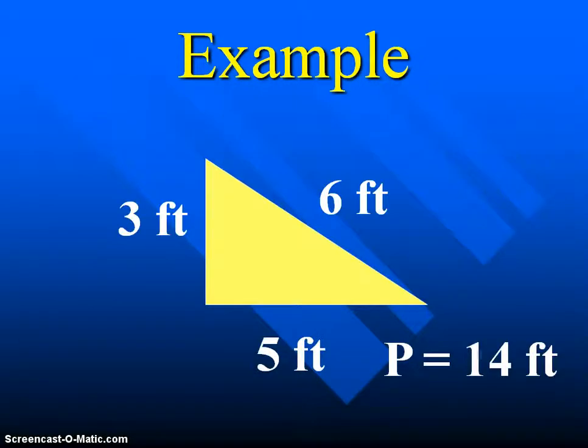Let's take a look at a triangle here. Now in triangles, the sides aren't always the same, so you kind of have to look carefully and see if you have all the information that you need, or if you have to think about what kind of triangle it is to get the clues to find your perimeter. In this case, we have a triangle where all 3 sides have been given to us. So to find the perimeter, we need to add up the length of all the sides. So here I have 6 feet, 3 feet, and 5 feet. If I add all 3 of those together, I will find the perimeter, and the perimeter is 14 feet.